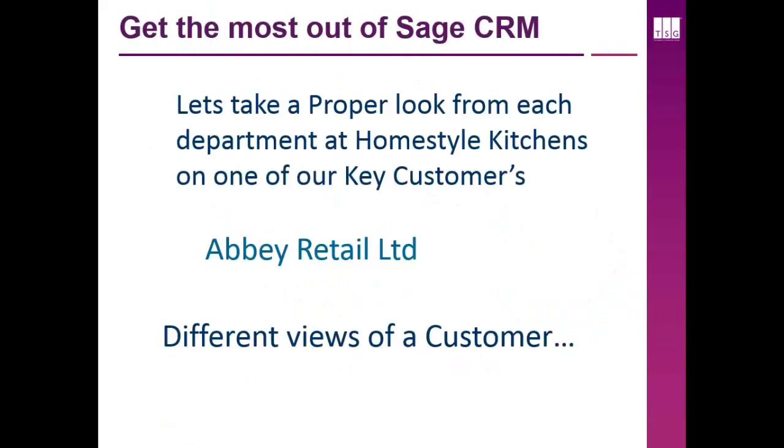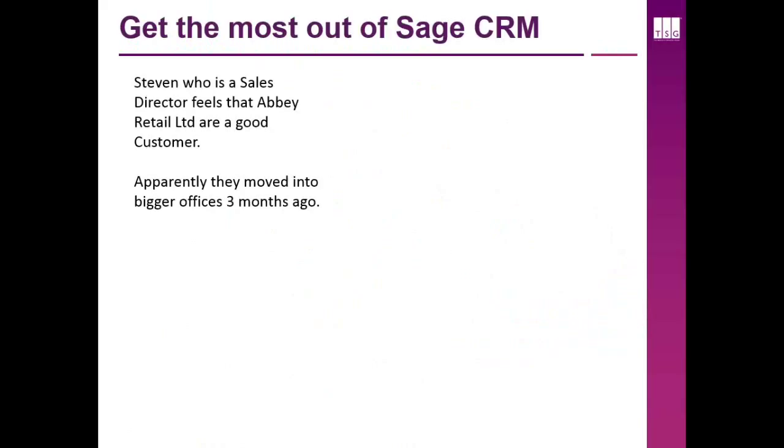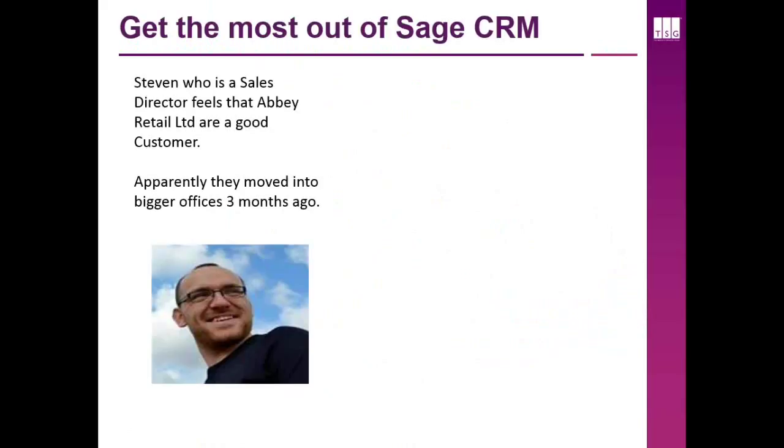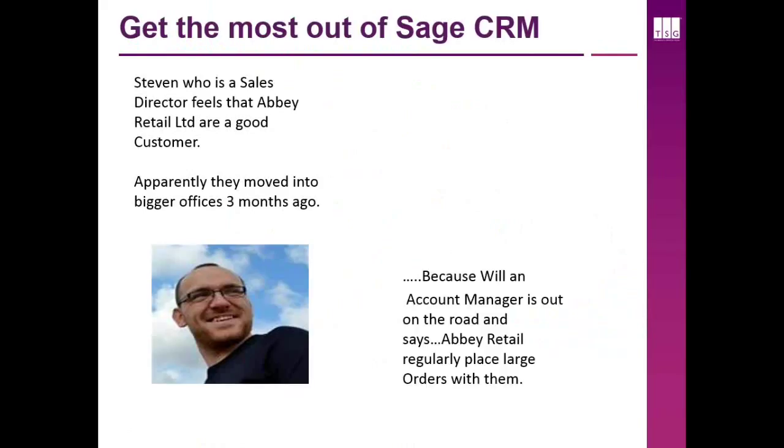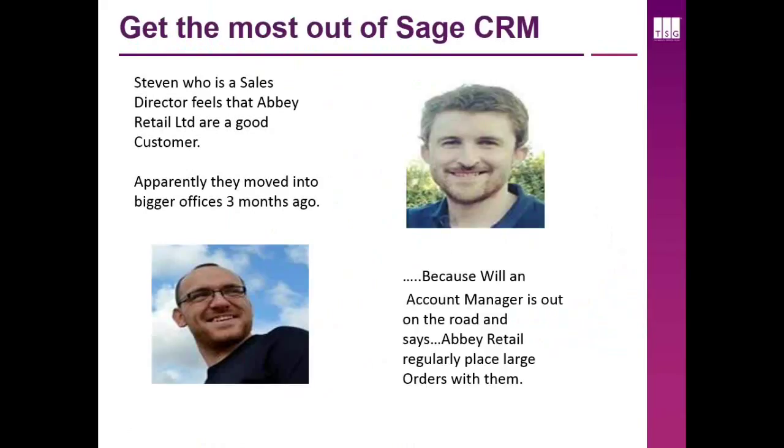Now, a little bit of fun here. But let's take a proper look at Abbey Retail from all the different departments at Homestyle Kitchens. So, Stephen, who you may recognise from the photograph, is a sales director at Homestyle Kitchens, and he feels that Abbey Retail are a good customer. They moved offices three months ago, and that's because Will, our account manager, who's out on the road, says Abbey Retail regularly place large orders with them. So from a sales point of view, things are looking good. We've got a good view of where Abbey Retail are.